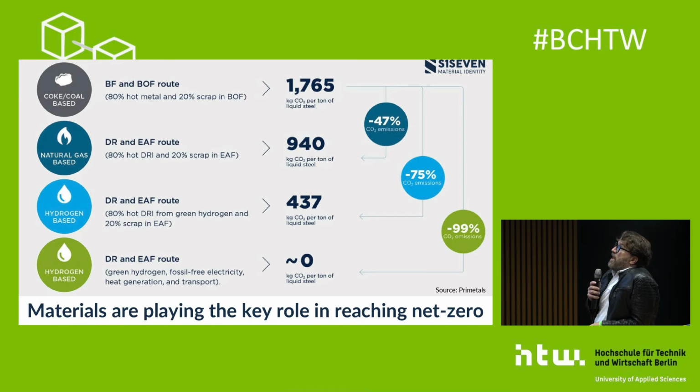Now this production is about to change, so we have different production methods. So for example, the electric arc route, which you see here in the second row, and then more and more scrap metal, so recycled metal, is added to metals production. But only if we have a high degree of scrap metal, recycled metal, do we get the best and most efficient production methods. It still uses a lot of energy, and only if the energy that is used for metal production or metal recycling is coming from green energies, only then will we hit a carbon neutral production process for metals. And the industries want to reach carbon neutrality by 2050, so that's not a long time for a conservative industry. And you see how significant the energy gains are.